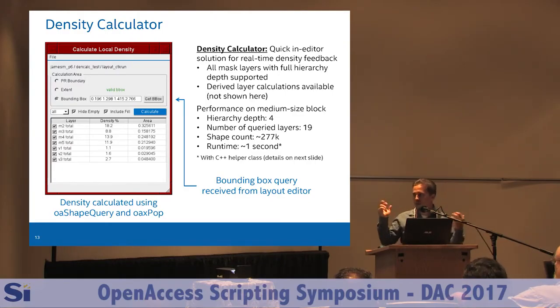We also, unfortunately, I had to say it, but we must have been under the gun. But we did do some derived layer hard coding in the code, which did some other operations to prepare. I didn't show it here, but it may have more process details from us in there. But it basically prepared data a certain way for a more accurate density calculation.